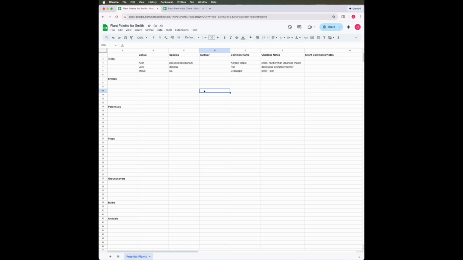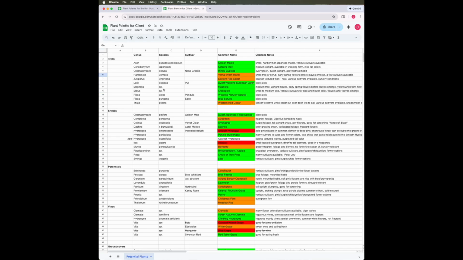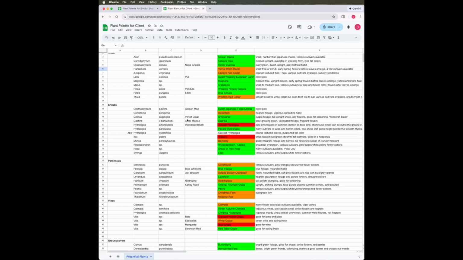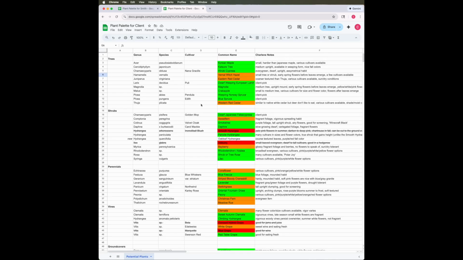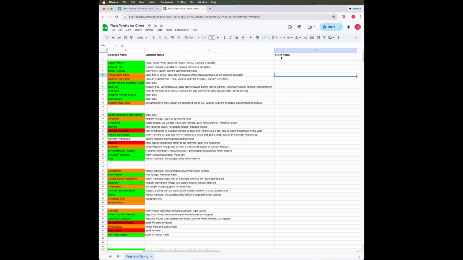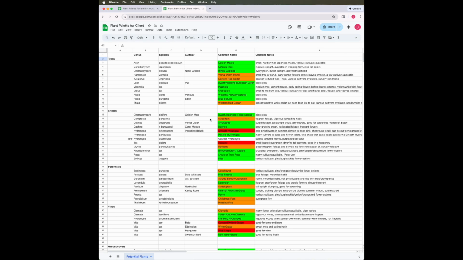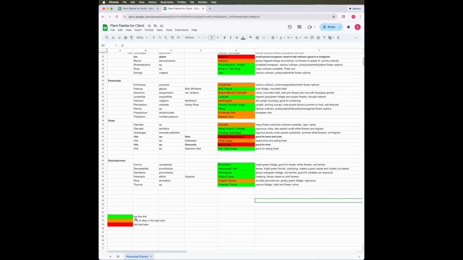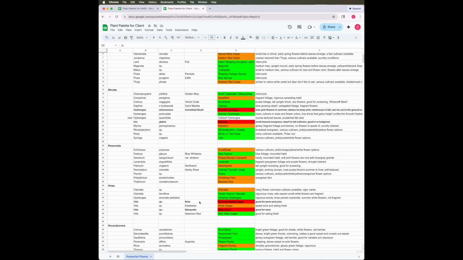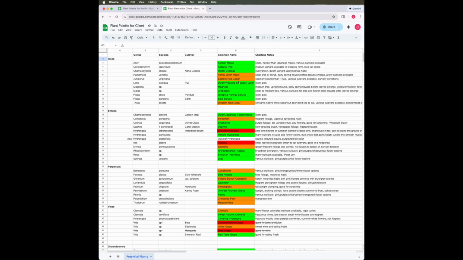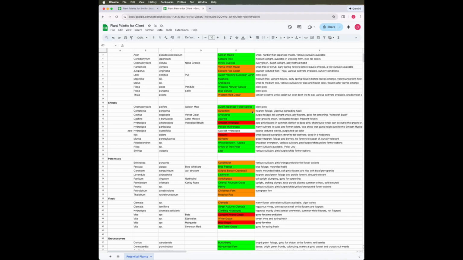So I'm going to show you, let's see, I'm going to click on this. So this is what this looks like fully sussed out here. And this is an actual sheet that I did share with a client, and I wanted to show you that, so I made them a column that said client notes, and they didn't even use it, but instead they made me this little key at the bottom. Green is yes, like this, orange, this is okay in the right spot, and red, not that keen. So they gave me color-coded responses to their thoughts on the plants I chose for part of their plant palette.